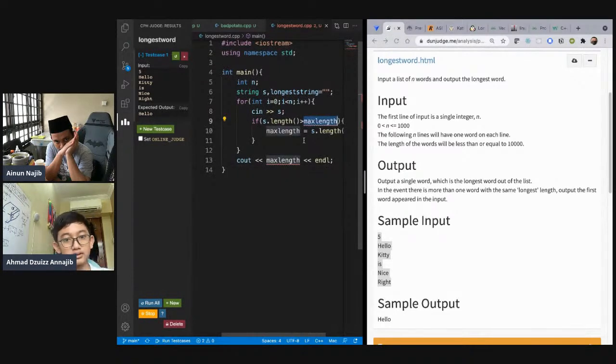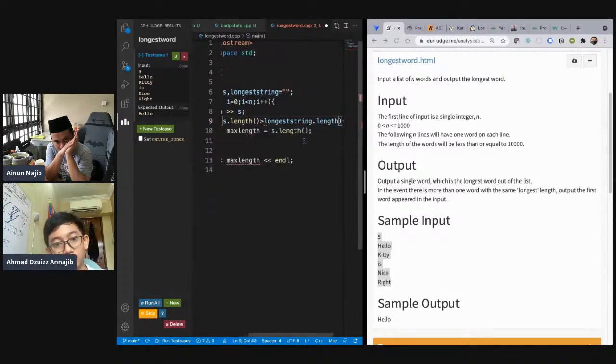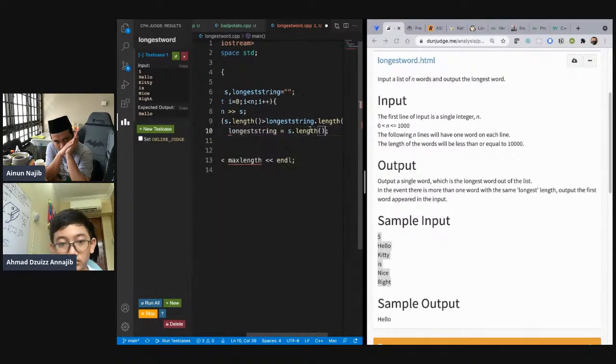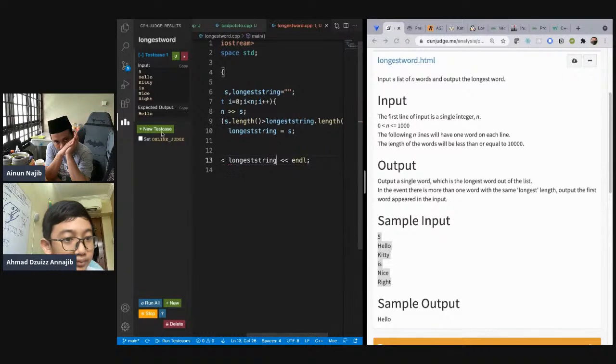If s has the length, okay, then longest string dot length, longest string equals to s. Longest string.